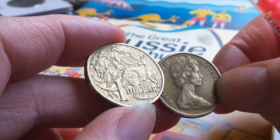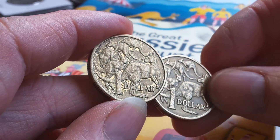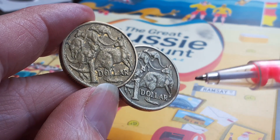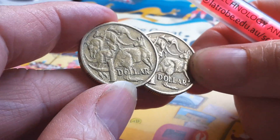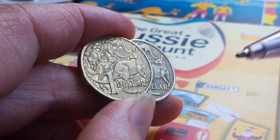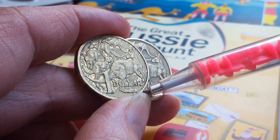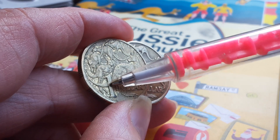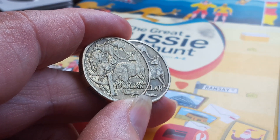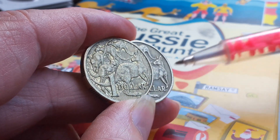On the higher places it's been pretty well circulated, so it's actually hard to see if there's any frosting on it. Turn it over and you can see the same thing on the kangaroo. Here's just a standard circulation coin — where it's protected it actually goes a brownish colour. In between the kangaroo's foot here as well, you can see the shiny places. It's hard to tell if it's frosted, but this is just an indication it was probably a proof coin. This is going back into circulation — it's just a well-circulated coin.